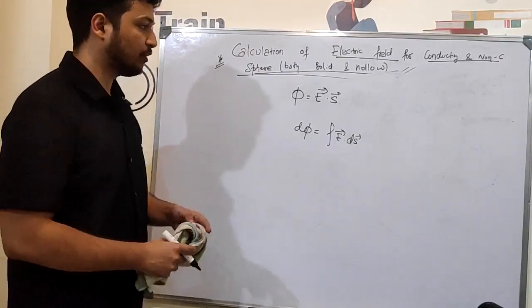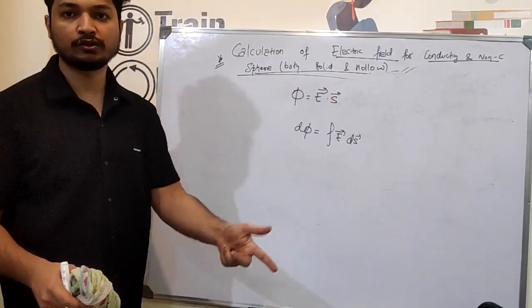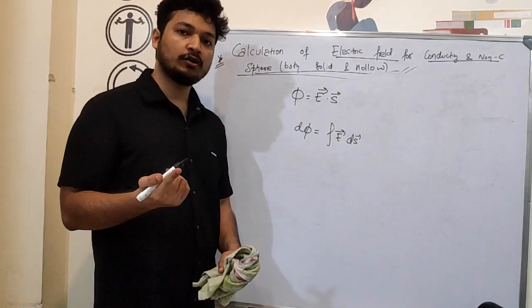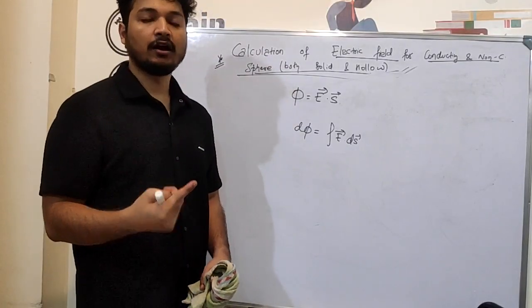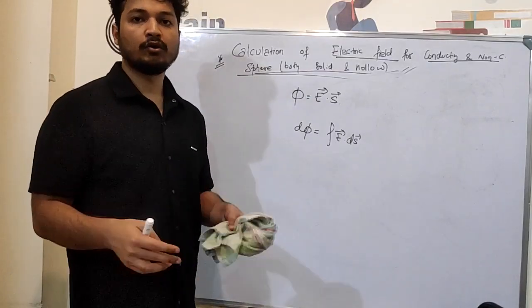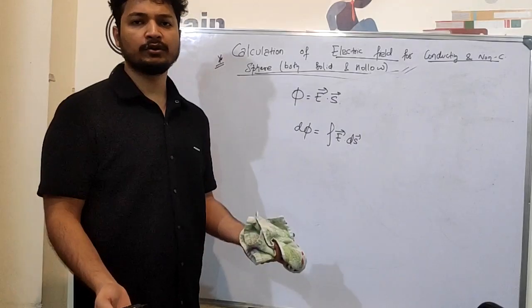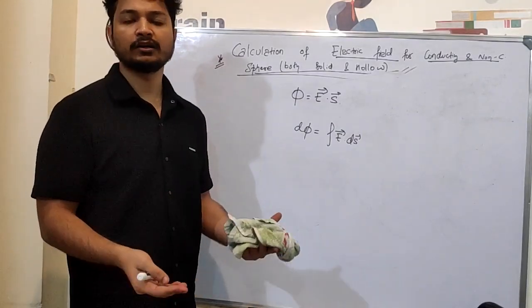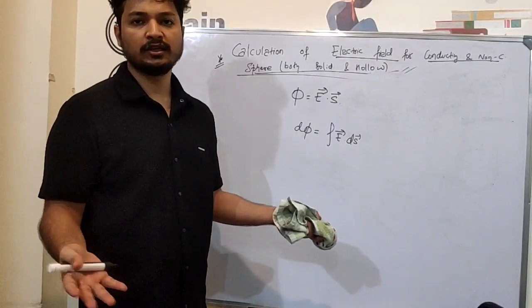Because we are going to calculate electric field, it's important to know how Gauss law is going to be applied. We are first going to find out the value of electric flux. How? First we are going to assume or draw a Gaussian surface. Gaussian surface always depends upon what kind of material and geometry you have. For a sphere, obviously the Gaussian surface is going to be a sphere only.